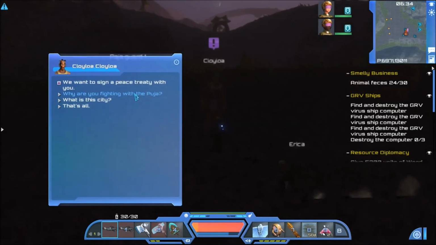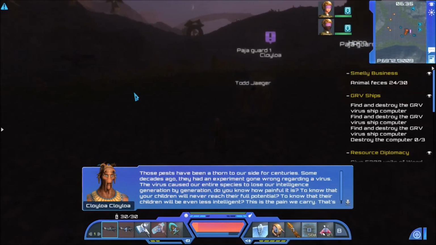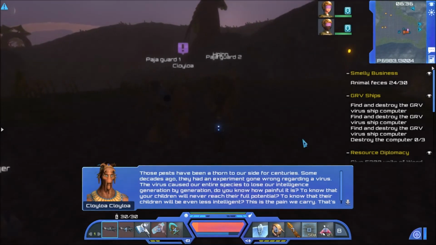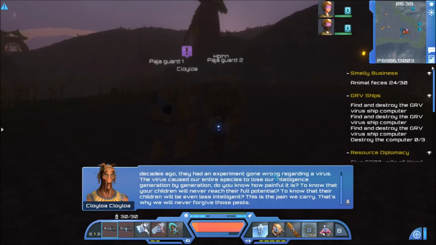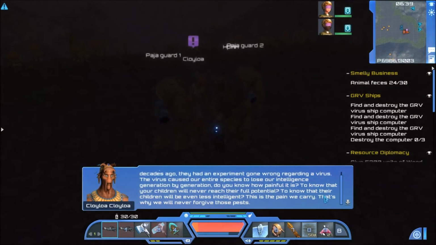Why are you fighting with the Puja? Those pests have been a thorn in our side for centuries. Some decades ago they had an experiment gone wrong regarding a virus. The virus caused our entire species to lose our intelligence generation by generation. Do you know how painful it is to know that your children will never reach their full potential? To know that their children will be even less intelligent. This is the pain we carry. That's why we will never forgive those pests.